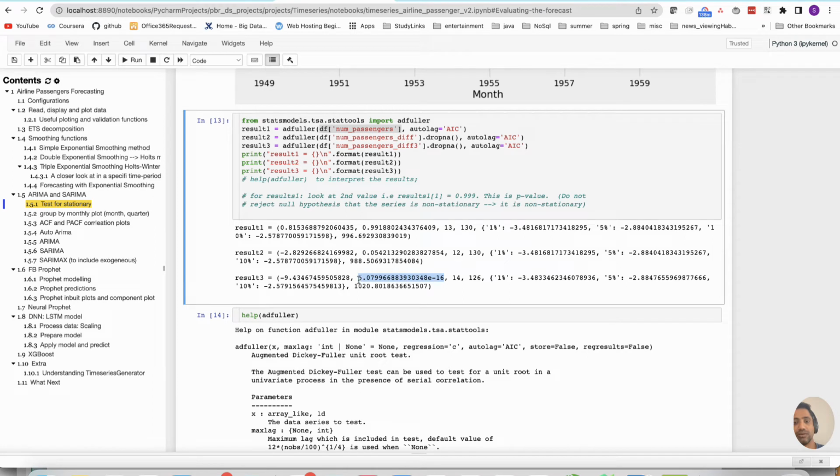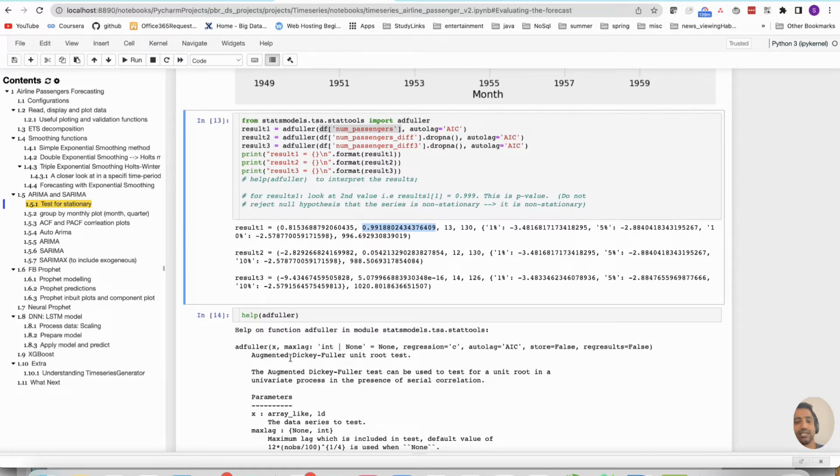So this is what you want to be looking into, the second value. This gives the ADF statistic, right? So you can look at either this value and compare against what percentage it falls into, or you can look directly at the second value and decide whether you're accepting or rejecting the null hypothesis.